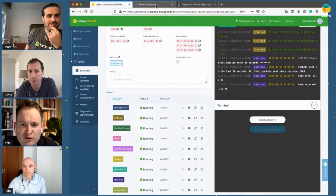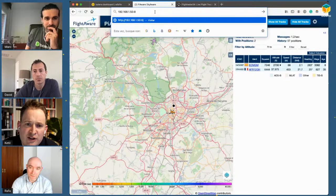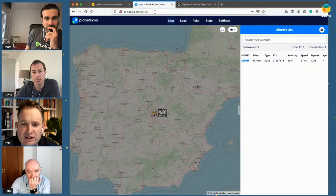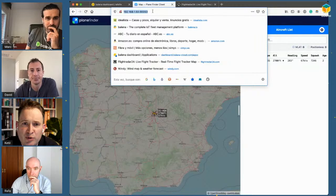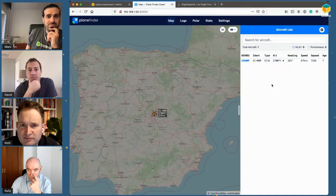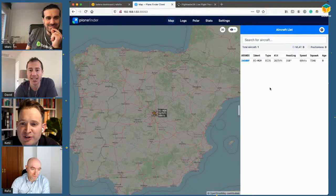If you, Rafael, also attempt to change the port number to, let's see what it was. I don't recall that off the top of my head. 30053. So it's 30053. 30053, this one? Yeah. Yes, and yeah, it's correct. That's the Plane Finder view. So you have both of those on separate ports. So you could choose to run this locally. Seems like it might be easier to go with the public device URL, but yeah. That's what I'm using. When you get used to it, there's no reason not to use it. It's so effortless and stable.